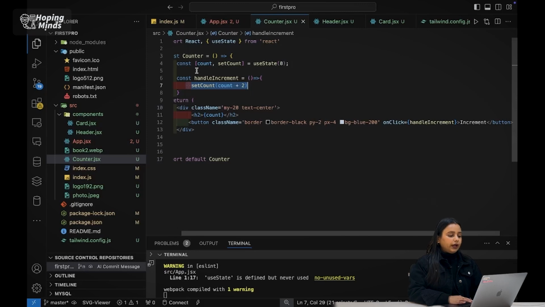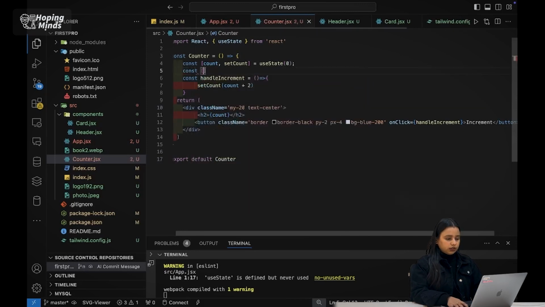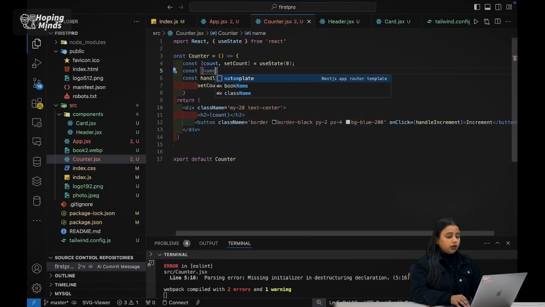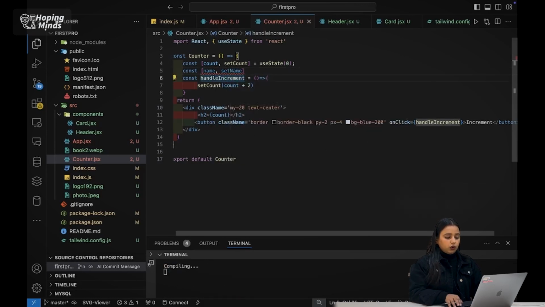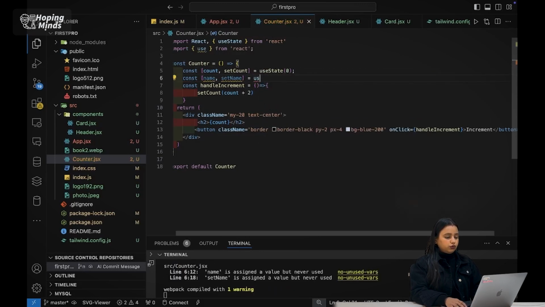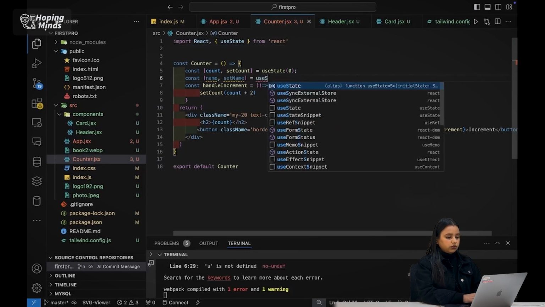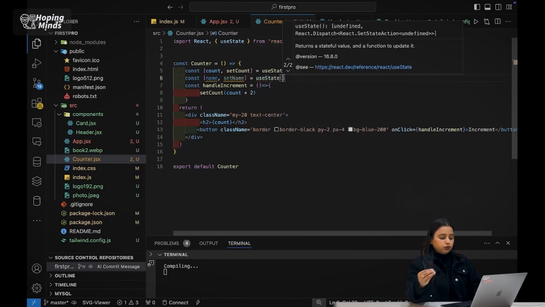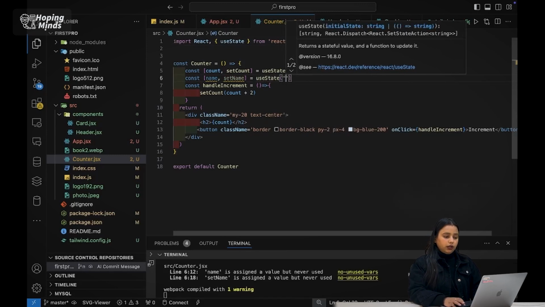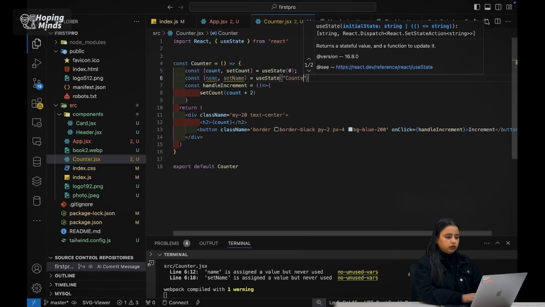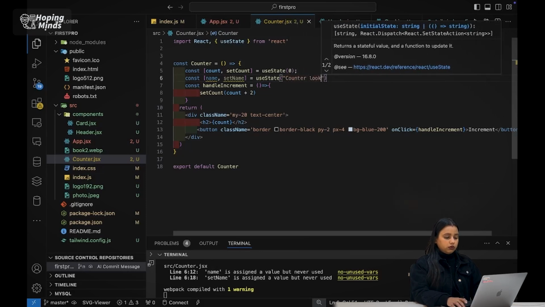Let's suppose I created one more const with the name, name and set name. What I want to do is set name using useState. In this useState, let's suppose I added a name called "counter works great".